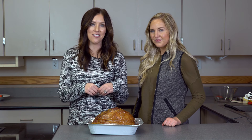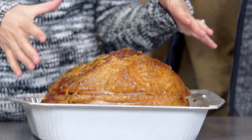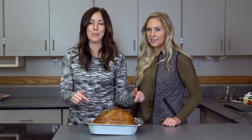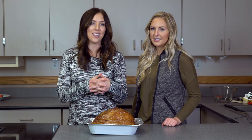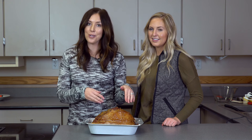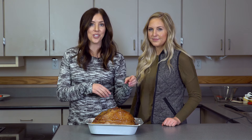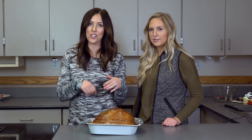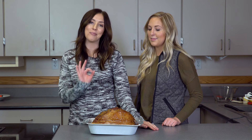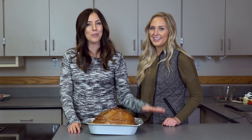We cooked our ham for an hour, then took the foil tent off and cooked it for 45 more minutes, and we just took it out. You can see it has a nice crispy glaze and crust on it. There are also drippings in the pan — one thing our family does is make ham gravy from them. You can add equal parts cornstarch and water, about a tablespoon of each, whisk it together, and you can actually make a really good ham gravy. Our grandma's secret — she served it over mashed potatoes, and it's the perfect side dish to go with your delicious citrus glazed ham.